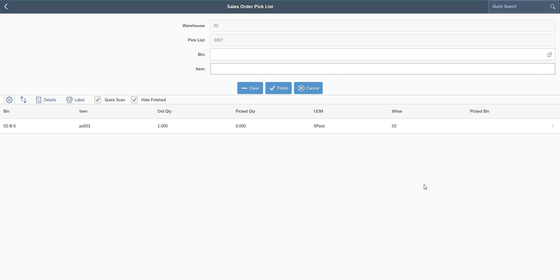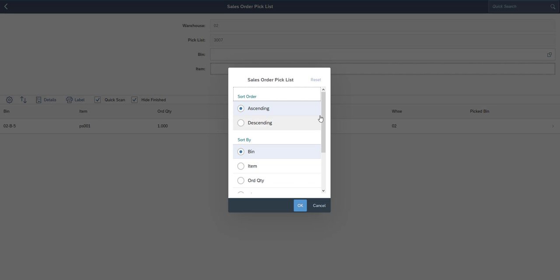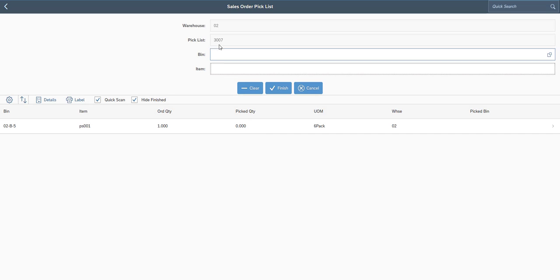This can be very helpful again on smaller devices. We looked at the column popping and the compact mode options, but even still, if there's data on here you do not want to see, feel free to remove it, because again it's only going to be for your user and your device. You're not going to affect anybody else's choices. And then we have the sort option as well. Again, you can choose how you want it sorted by which of the columns you have enabled, and ascending or descending. So those same options, except for search, which really wouldn't make sense over here, are also here in the actual main grid when you're doing your picking or receiving.